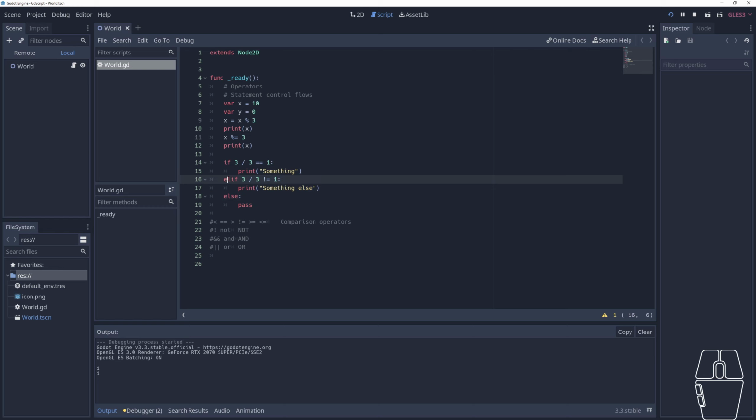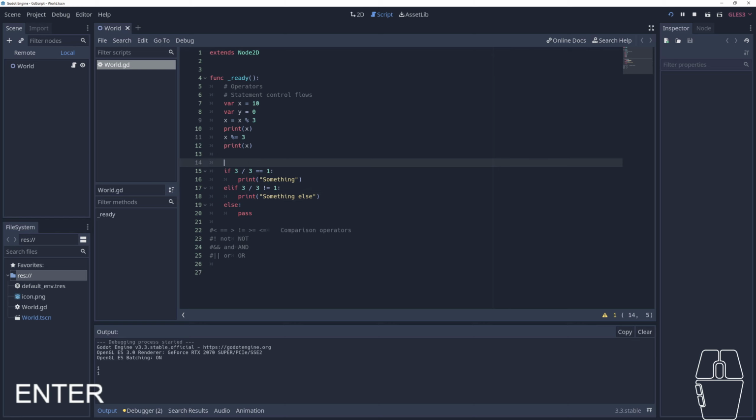If this is written like that, it will not go here, it will not go here. And then it will continue from line 20, right? And if it's false, it will continue with the next branch. It will say, okay, this is evaluated to false, then I will check the next elif, and I'll try to evaluate this as well. And if this is evaluated to true, I will print here, and I'll skip the rest. So this is how it works.